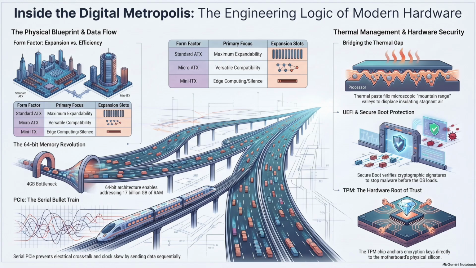The paste isn't supposed to be a thick layer between the two metals. It's only supposed to squeeze into those microscopic gaps and displace the insulating air, allowing the heat to transfer directly into the copper. But when thermal paste and air cooling aren't enough, the sources bring up liquid cooling, pumping actual liquid coolant through tubes inside a computer case right over a live motherboard. I know, it sounds crazy. I have to admit, introducing fluid dynamics to delicate electronics feels like an unnecessary hazard. Why would anyone risk a catastrophic leak just to lower their CPU temperature by a few degrees?